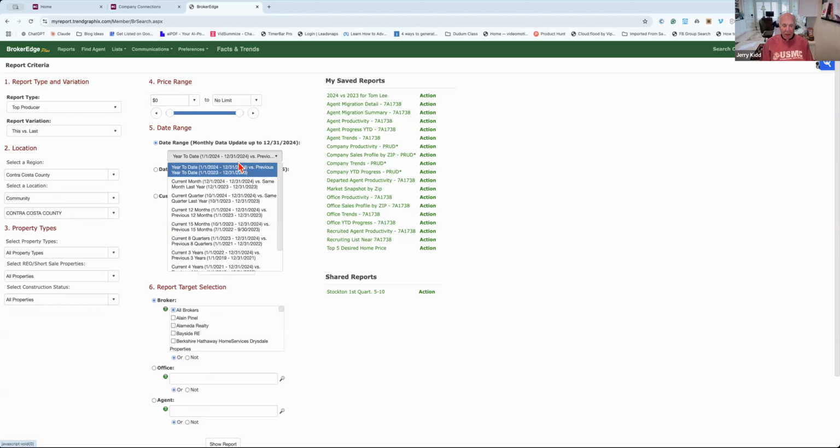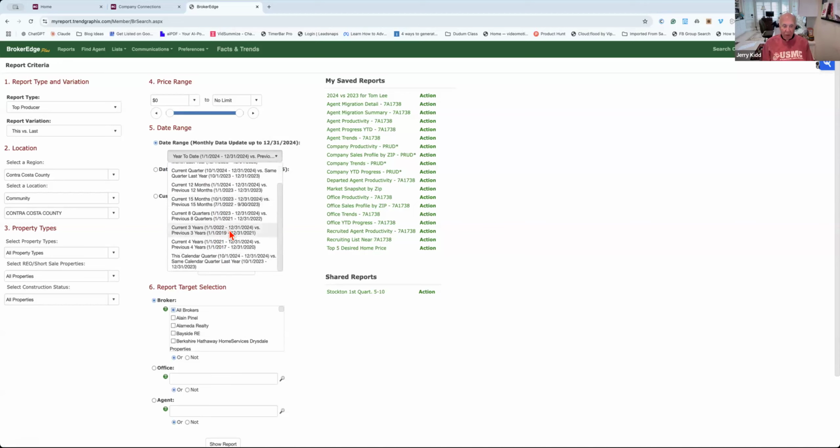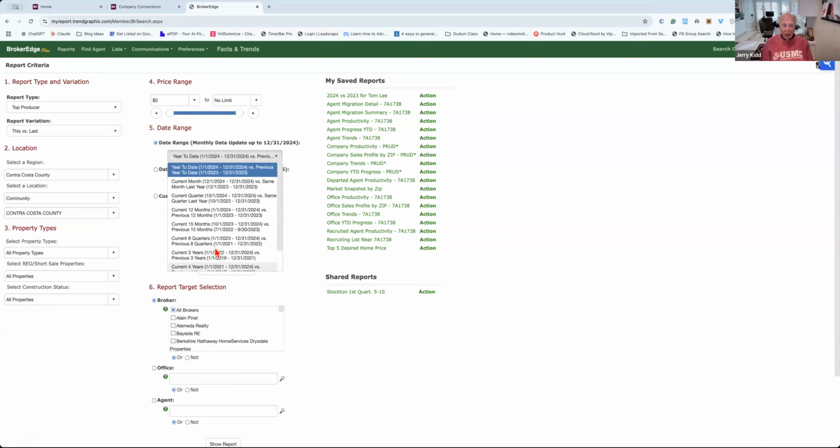And if I go in here, I can see that I've got year to date, which is not doing as much good, except that it's going to compare against last year. So I like that one. I can go down and look at the current 4 years, which they call from 2021 through 2024 versus 2017 to 2020. So I can do that one as well. I can do the 3 years versus the previous one, but let's just stick with this top one here, which is 2024, all of 24 versus all of 23.